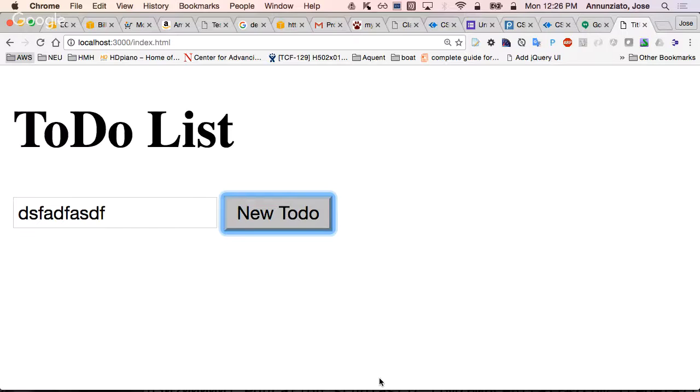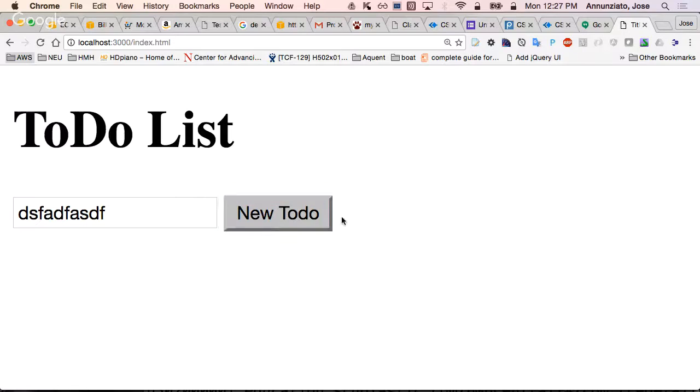Yes? But that's true for any entity that we want to work with, right? And you'll hear me say this over and over as we progress in the semester, right? Whenever you want to manage any particular object, there's 4 or 5 basic operations that you want to be able to operate on any one thing, or any one entity, right? Here, our entity is a to-do. Yes, we need to create them, delete them, list them, right? Or retrieve the details of one of them. Yes? All right, we can't do any of those just yet.